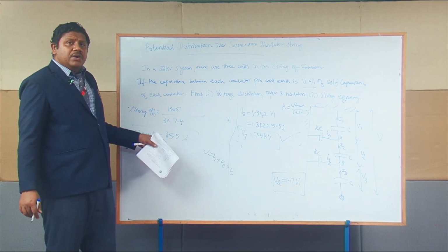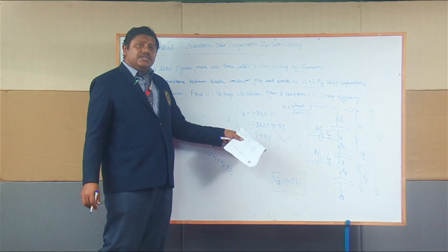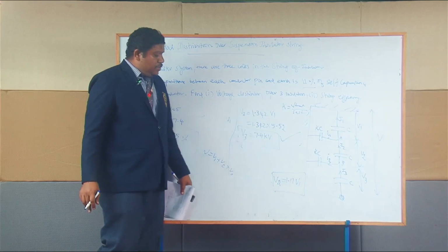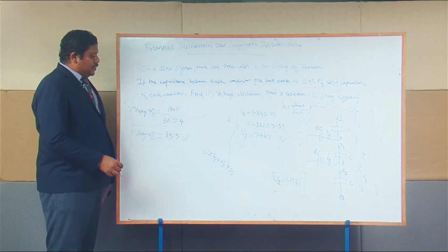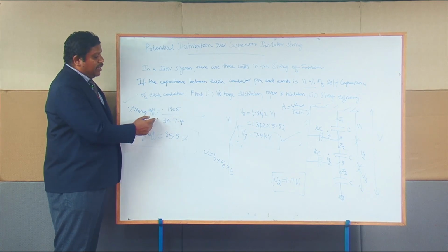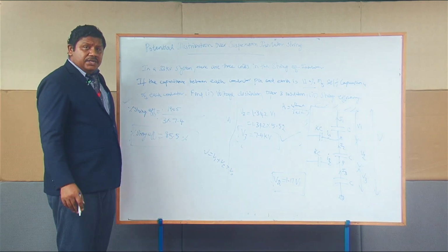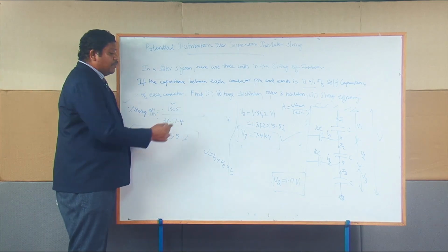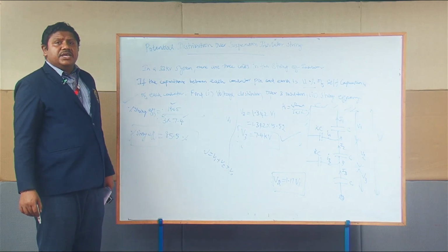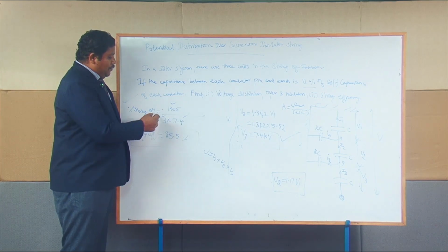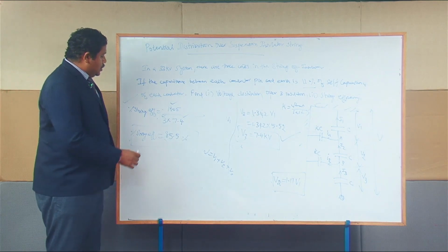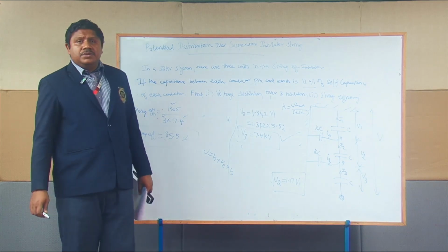From the solution, we have concluded that the voltage distribution across the third string is under higher electric stress since the voltage is 7.4. From this, we calculate string efficiency. It is given by the ratio of total voltage across the string divided by number of discs into voltage across the disc nearer to the conductor. So total voltage is 19.05, number of discs is 3 and voltage across the last disc nearer to the conductor is 7.4. If you substitute, you get 85.5%. So this is our solution for this problem. So thank you.